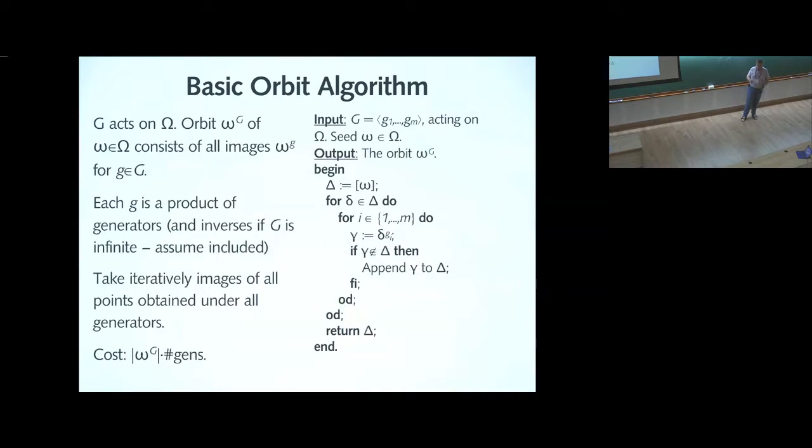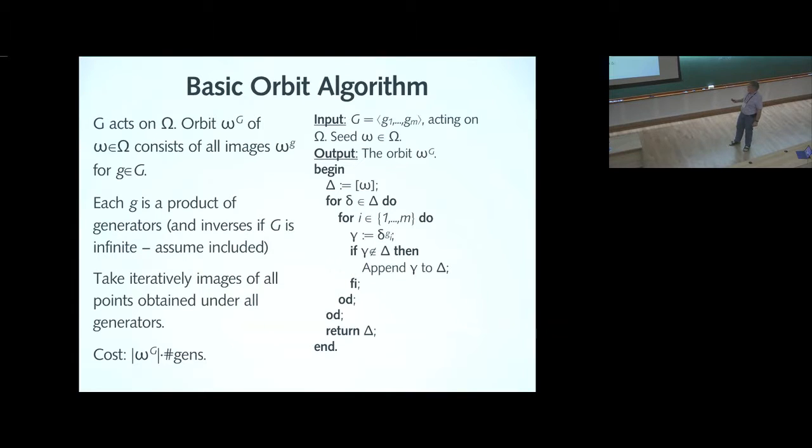What I just need to do is I take the image of the point under all generators. And I take the elements I have then and take again images under all generators and so on. And I repeat that process. And if the orbit is finite, which it has to be if the group is finite, at some point this process must terminate. I will not get new images. And that's the basic idea of an orbit algorithm.